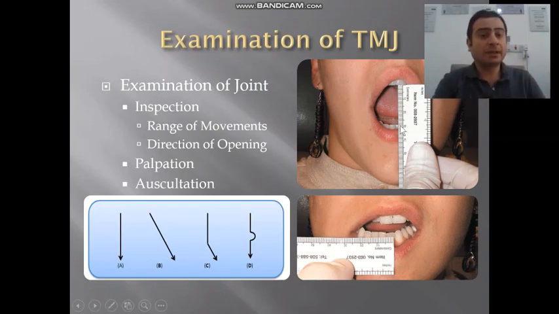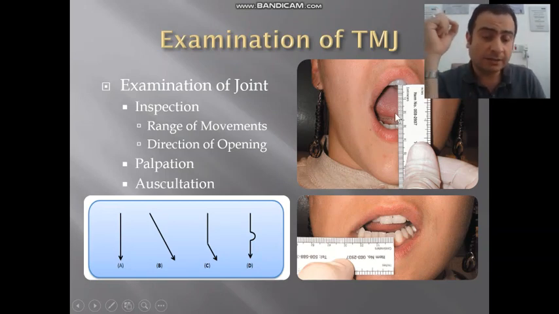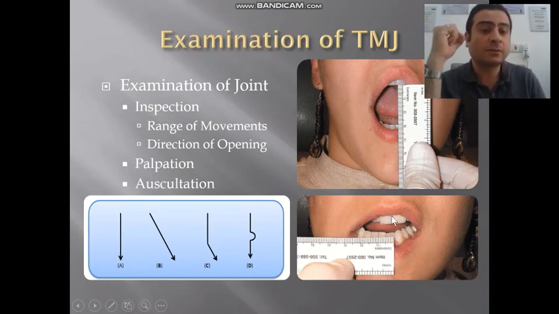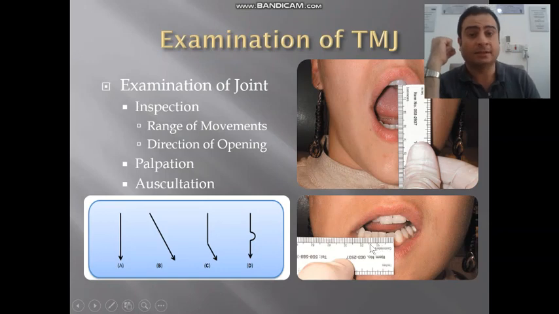The maximum mouth opening, as you can see here with the ruler, is measured between the two opposing incisal edges. It's about from 35 millimeters up to 40. And we also measure the lateral excursions. So we measure the distance after we ask the patient to do lateral excursion. We measure the distance between the deviations of the opposing midlines. We use a ruler to measure the distance between the upper midline and the lower midline. It is usually about 10 millimeters.